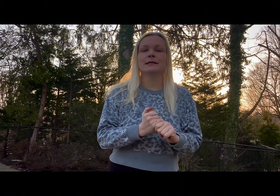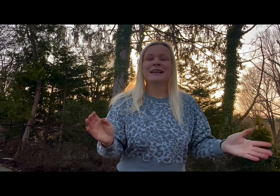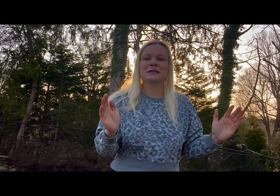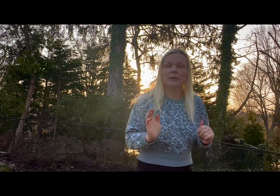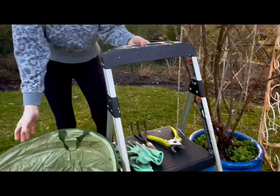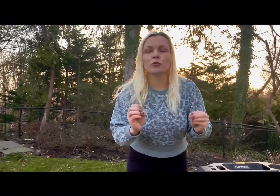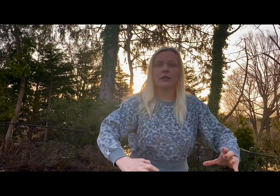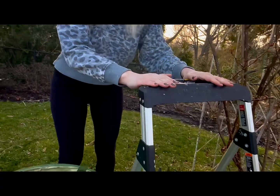The process is actually very, very simple. As long as you have everything prepared and ready, in a matter of no time, your climbing rose will look absolutely neat and perfect. First and foremost, you're going to need a ladder or a step stool of some sort, because remember, we are pruning climbing roses, so they are quite tall. I'm going to be using this step stool today.